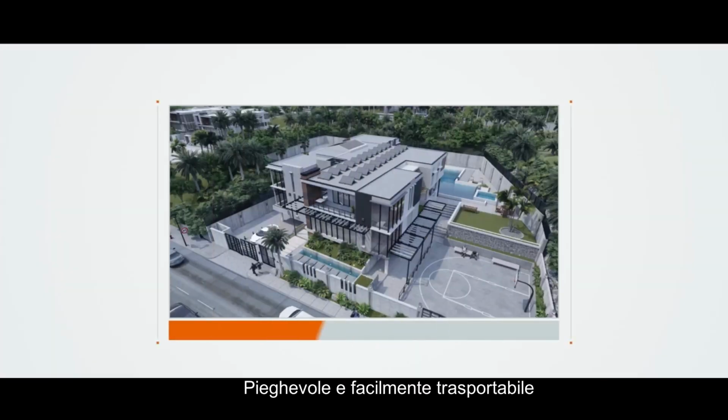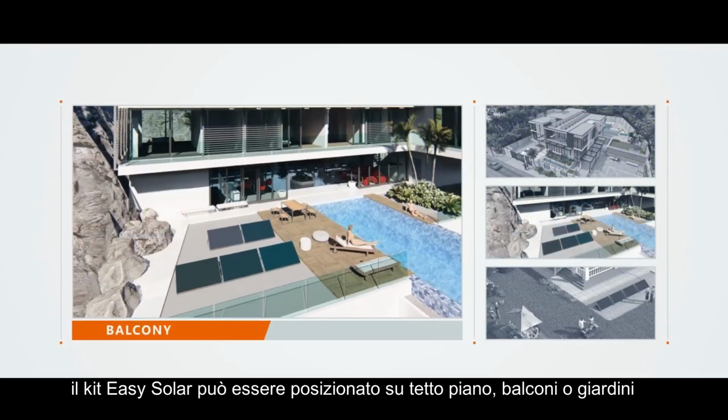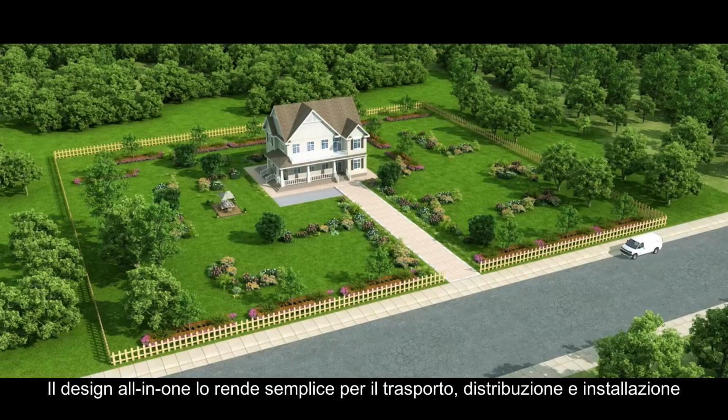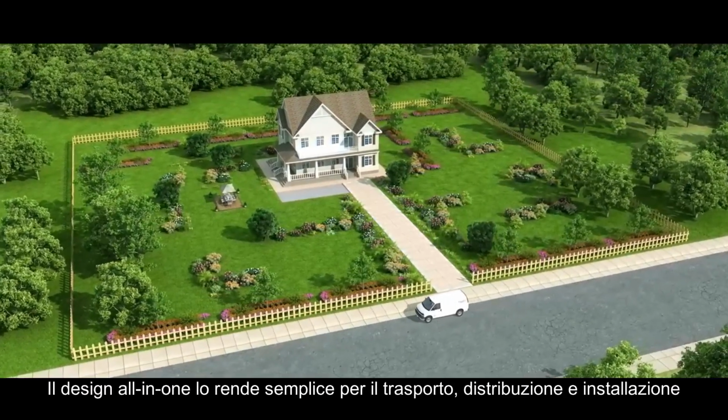Foldable and extremely portable, the Easy Solar Kit can be placed on flat roofs, in balconies, or even in gardens. The all-in-one design makes it easy to transport, distribute, and install.